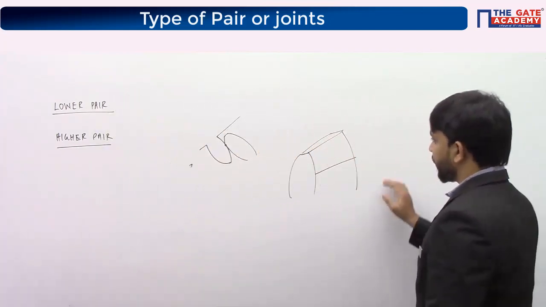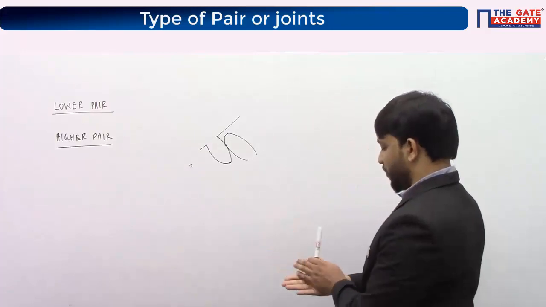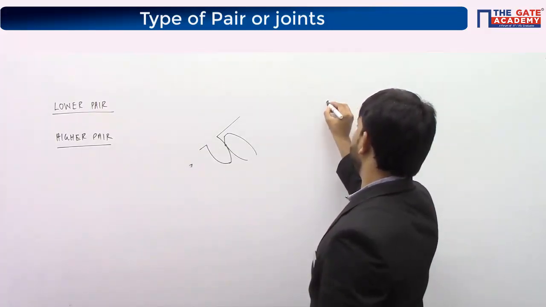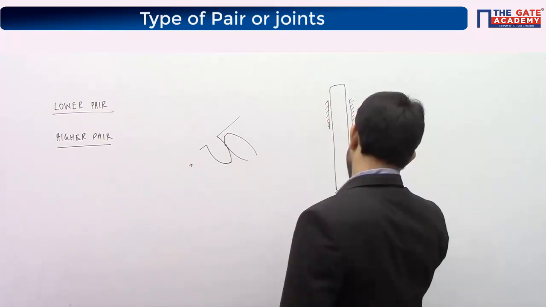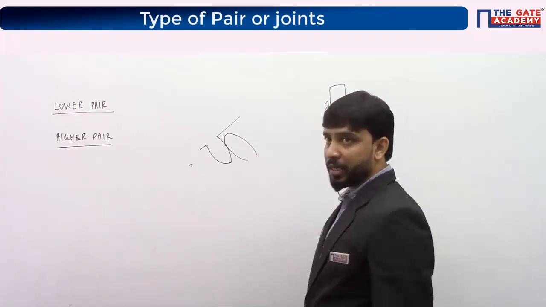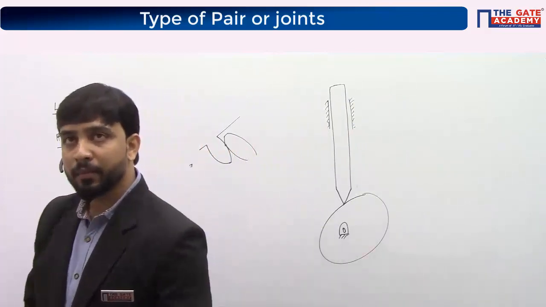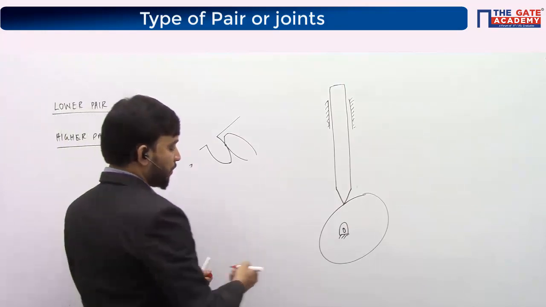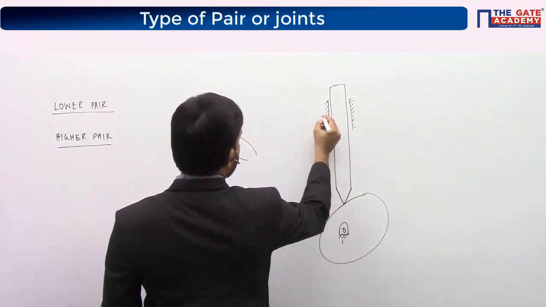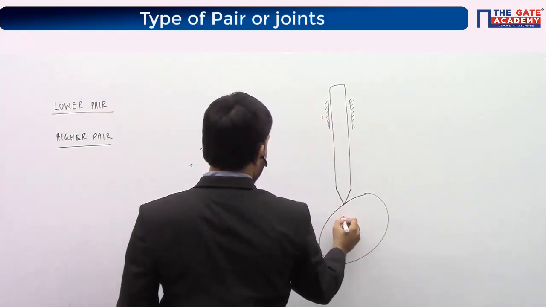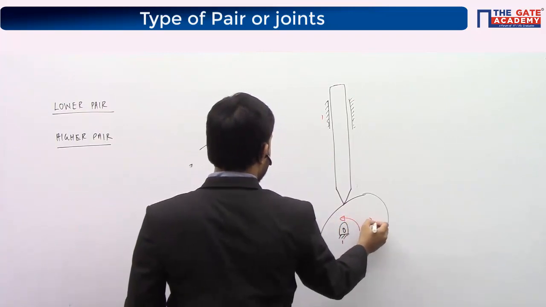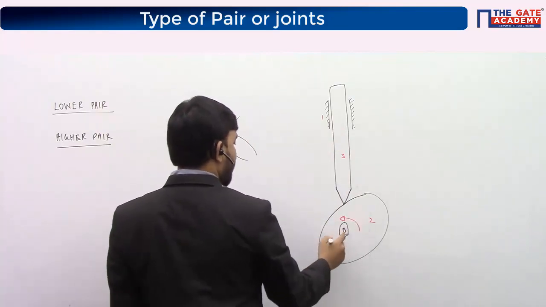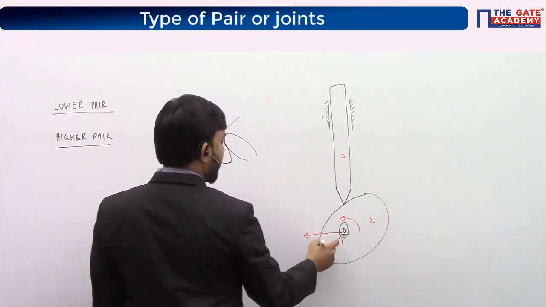Just see here. A pair of gears in mesh will have a line contact. So I'm developing two equivalent mechanisms. Just tell me how many links are here. This is the fixed link, link number one. This is link number two, the cam, which can rotate with respect to the fixed link. This is link number three. Three links are here. And if you see, 1 and 2 are connected by a turning pair.